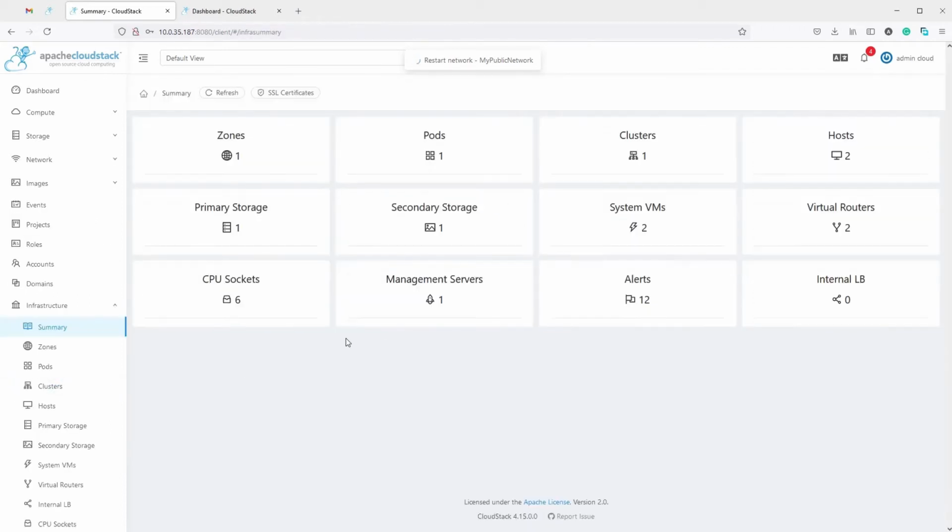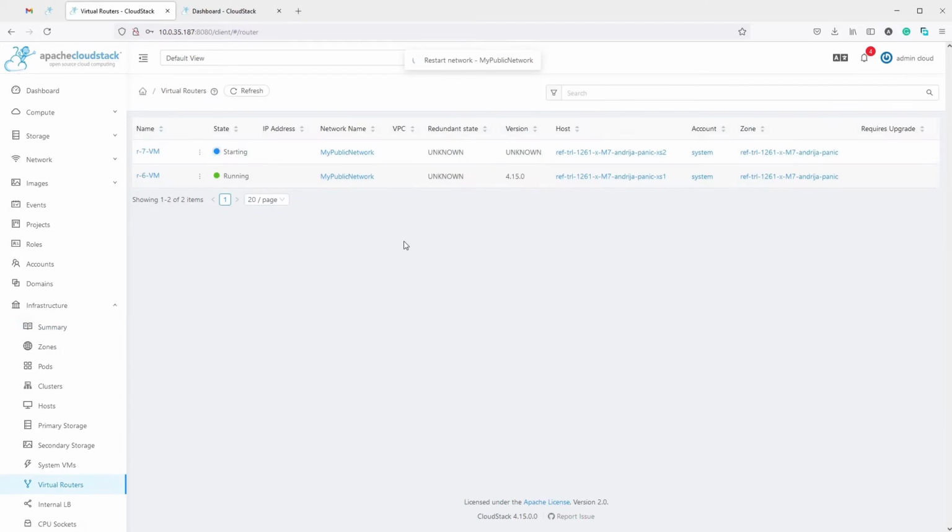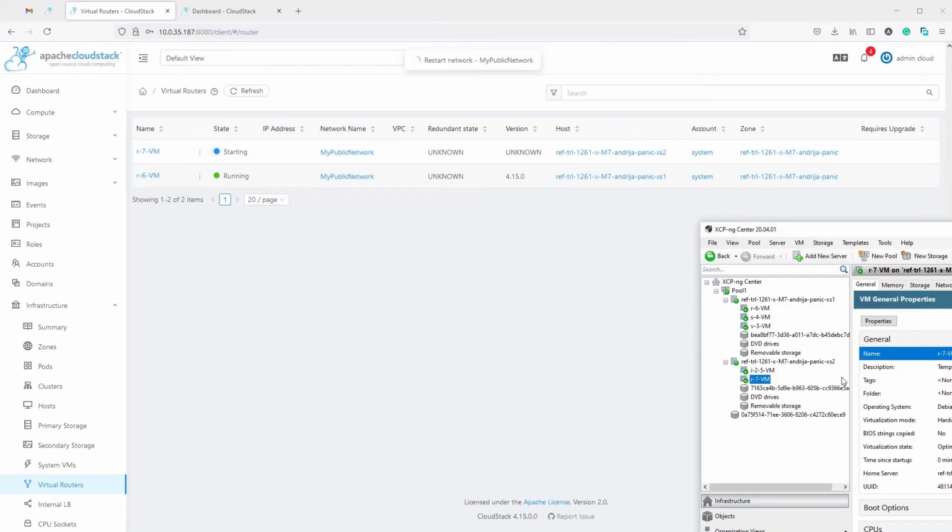As an admin, you can also see that when you go to virtual routers, there are two routers for the same network. This is done to avoid a long downtime from destroying the old one and then waiting until the new one is provisioned. We do it the other way around. We provision a new router, configure everything, and after it's pretty much ready, we destroy the old router and bring up the interfaces inside this new router. So that's basically it.